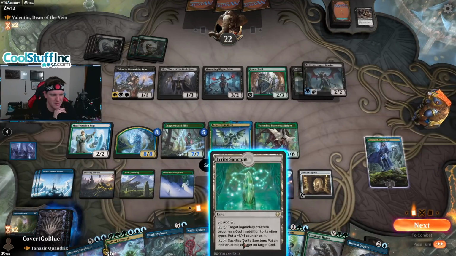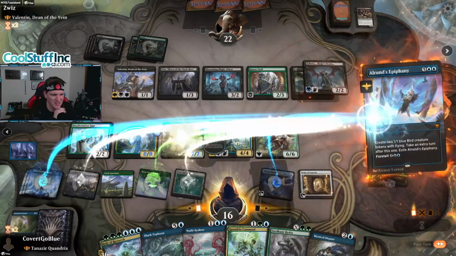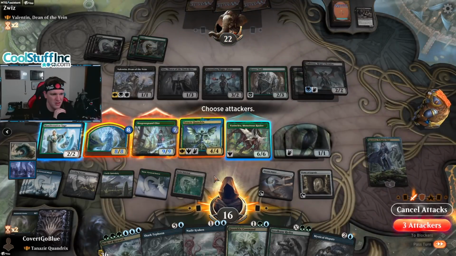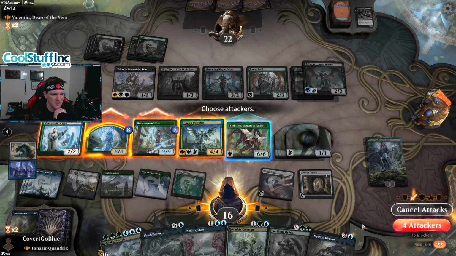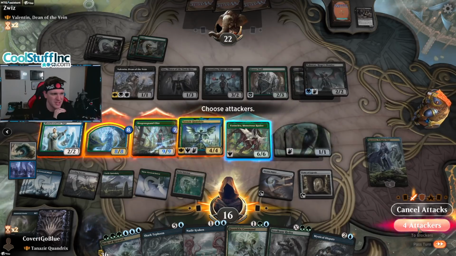Not needed. Consider all possibilities. Alrund's Epiphany. You. This becomes a 4/4. I guess they don't have great blocks for it. And we don't want to attack with you and turn you into a 4/4. Too risky.